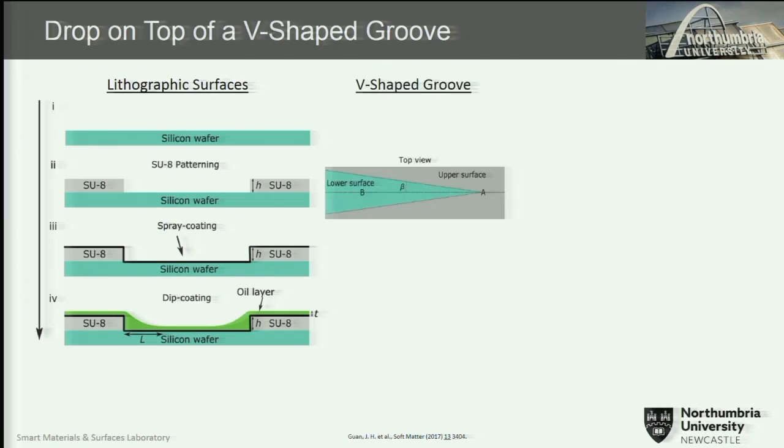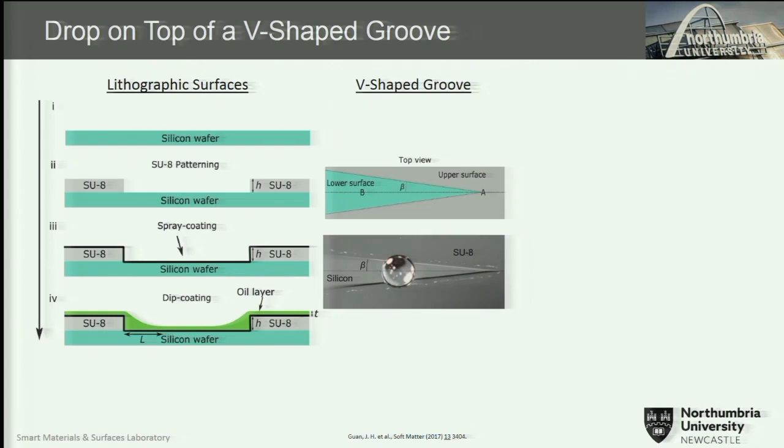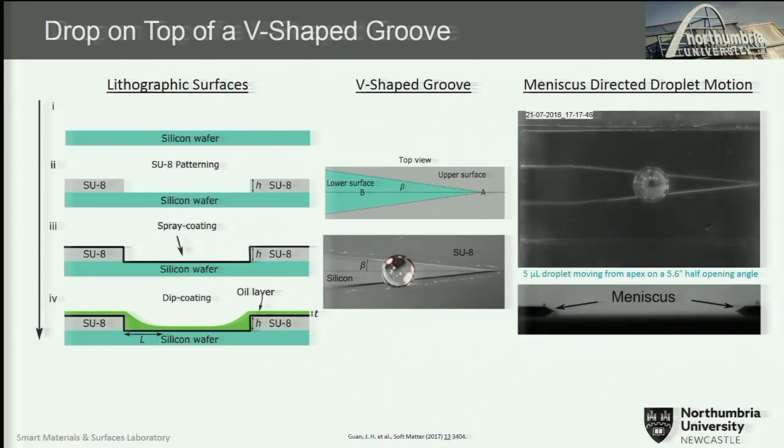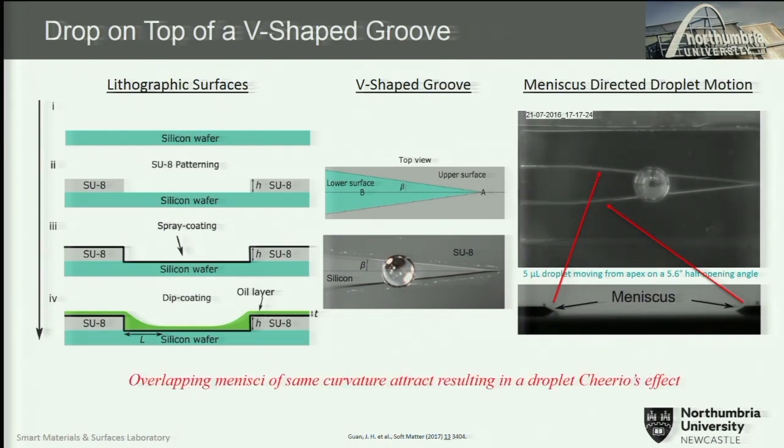And if you look from the top, what we did was create a groove, so to speak, constant uniform depth, but in a V shape. This is a top view schematically. And that's what a droplet will look like on the top. That is a picture from the experiment. And then if you put the droplet on, you see that the droplet just moves to a particular location. The video is on repeat. And that's because you have menisci at the edge. Those menisci are going to define a stable position, but they also define how the droplet is transported to that position.